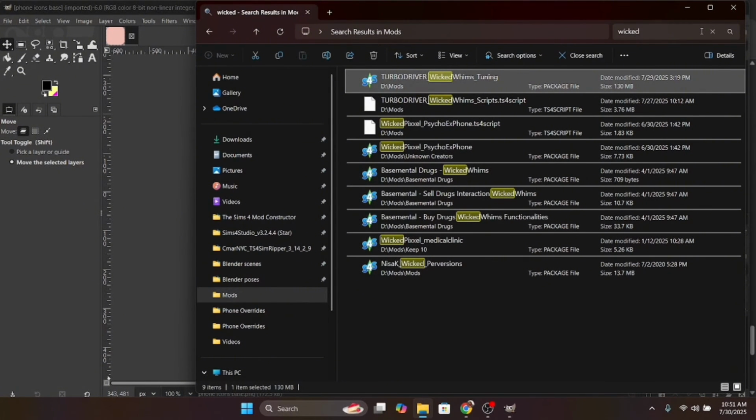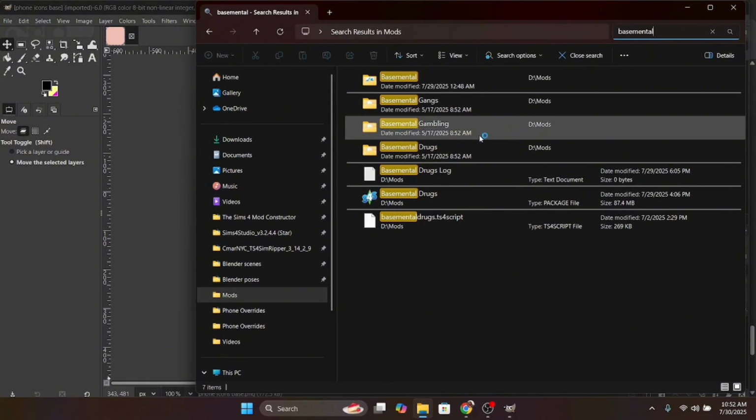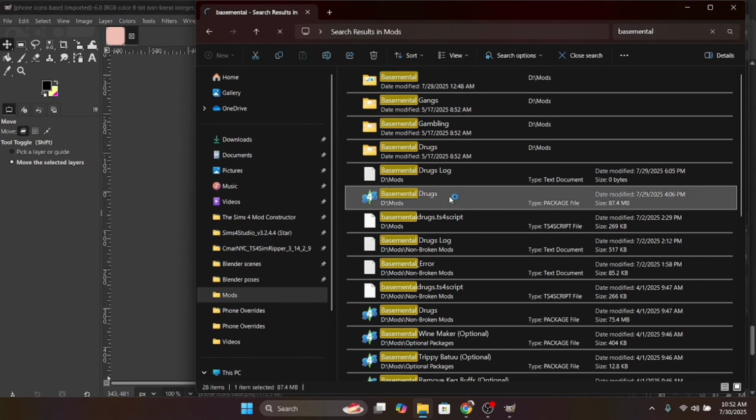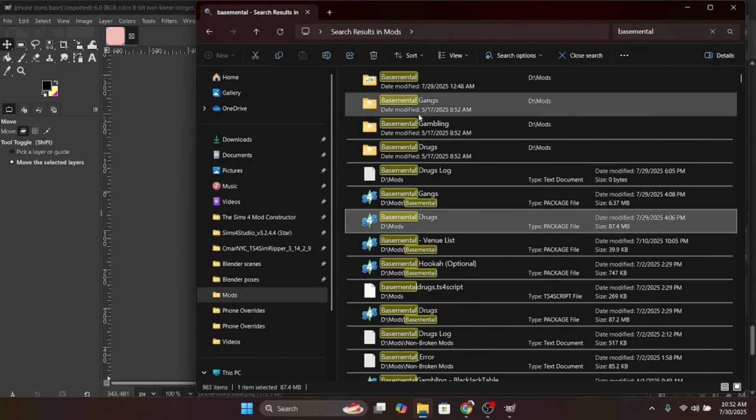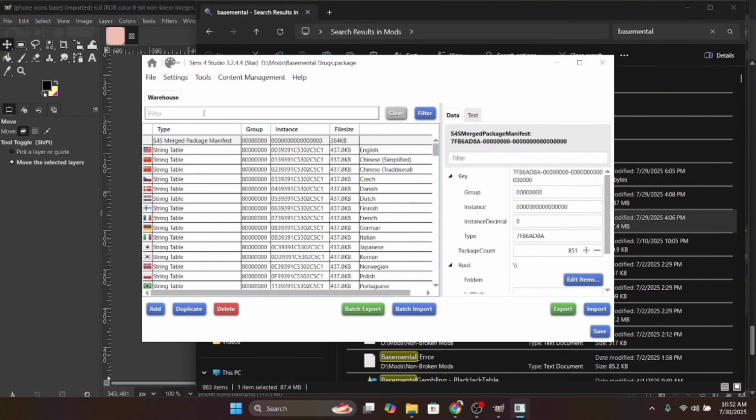Excuse me, so sorry. Okay, so next I have Base Mental. Again, you just find the package file and open it. Again, you type in DST image and click filter.